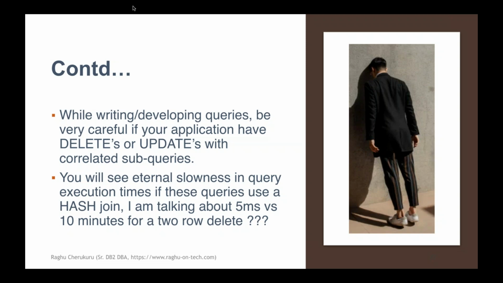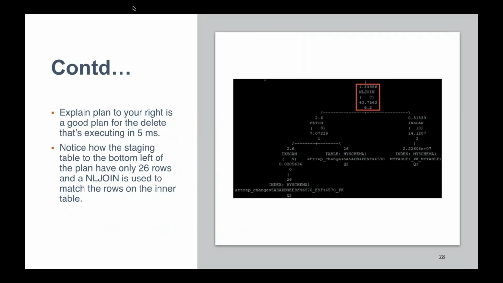So be careful when you're writing your updates or deletes using correlated subqueries. Mostly you write them in batch or DPF environments. I saw a query executing in 5 milliseconds. The same query takes 10 minutes to perform a 2-row delete. It's incredible. Our replication guys came in and said that our replication is lagging behind by 2 hours. I was like, how is that possible? They said our delete statement is what's really taking long. But when I run it, it's really super fast through the command line.